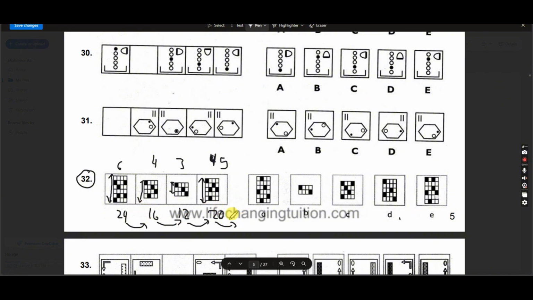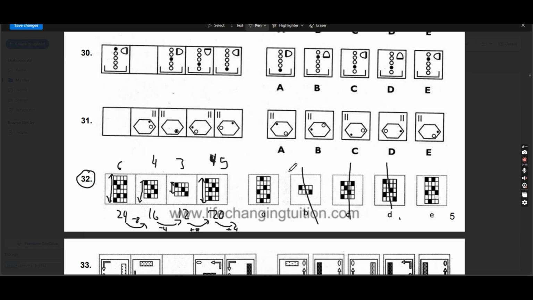Now if you're looking at what is the sequence here, well this one goes minus 8, minus 4, and then plus 8, and you can assume the next one is going to be maybe plus 4, right? Minus 8, minus 4, plus 8, plus 4, minus 8, minus 4. That's the sort of sequence that we've got going on here. That would mean the next option would have to be 24 squares, right? So what we'd do is cancel out any of them that are not 24 squares. You're left with either A or E.